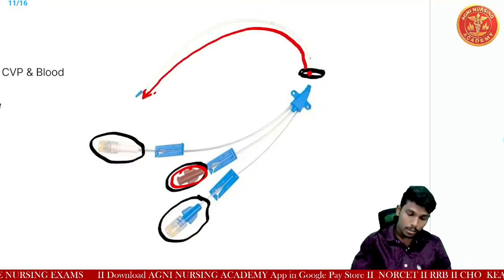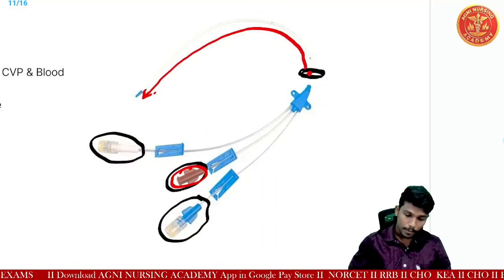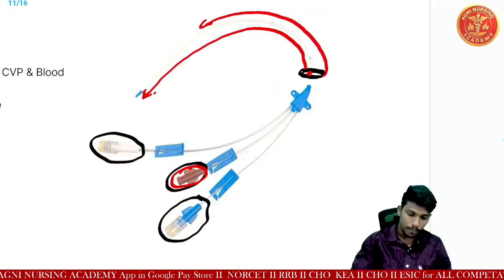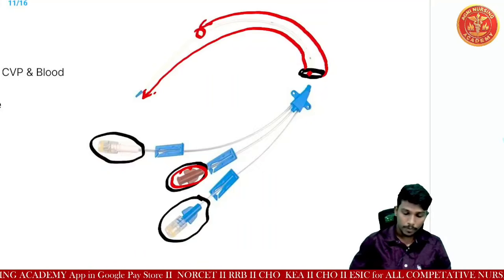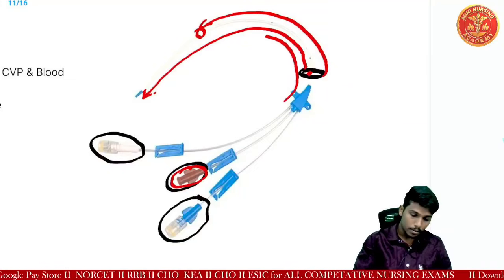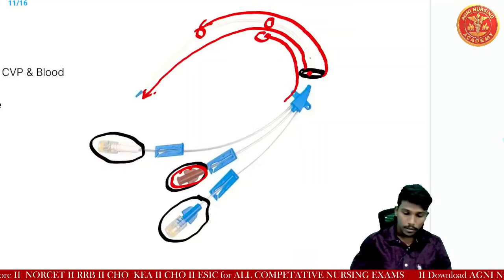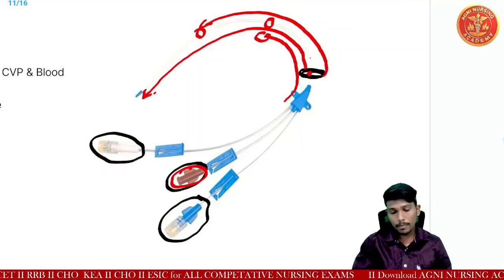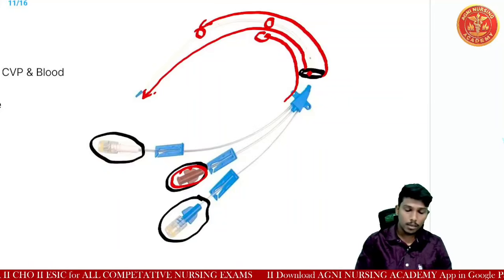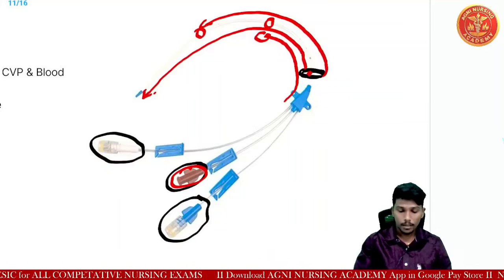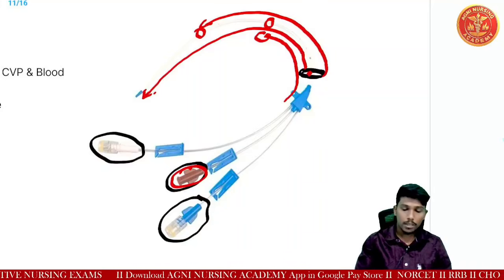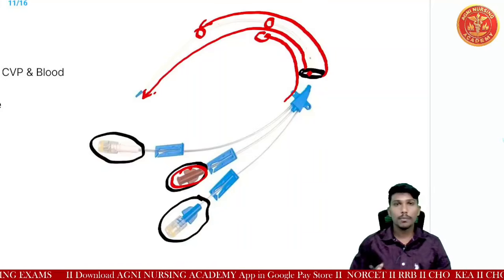Then coming to the next one, this is the starting point. This blue is there, na? This blue is up to here, the middle of this, the port opening will be here. Then the white one is there, na? White is here only. It is the proximal. See, considering the point of insertion, this brown color is there, na? Brown color is the distal to the site of insertion. Then white is proximal to the site of insertion, and blue is the median to the site of insertion.